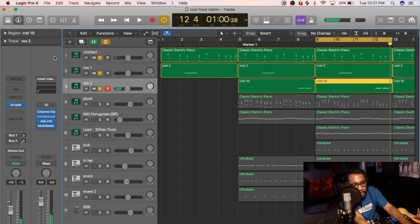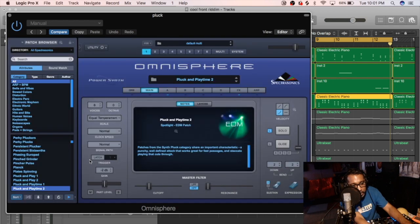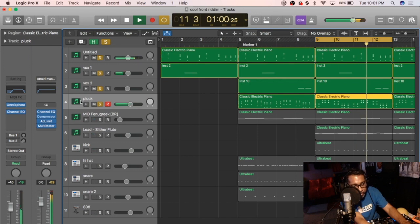After that now we use a next pluck. This one comes from Omnisphere. See if it's gonna load up. Enough time it gives me some trouble. But anyway, alright, so this I use, it's like a pluck sound. And it continues. So just forget the bounce there, you know? Just forget that extra bounce.